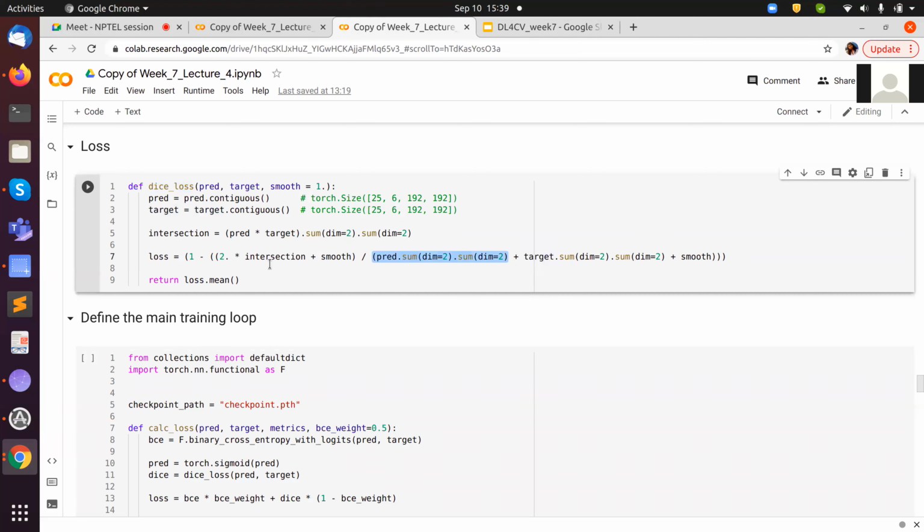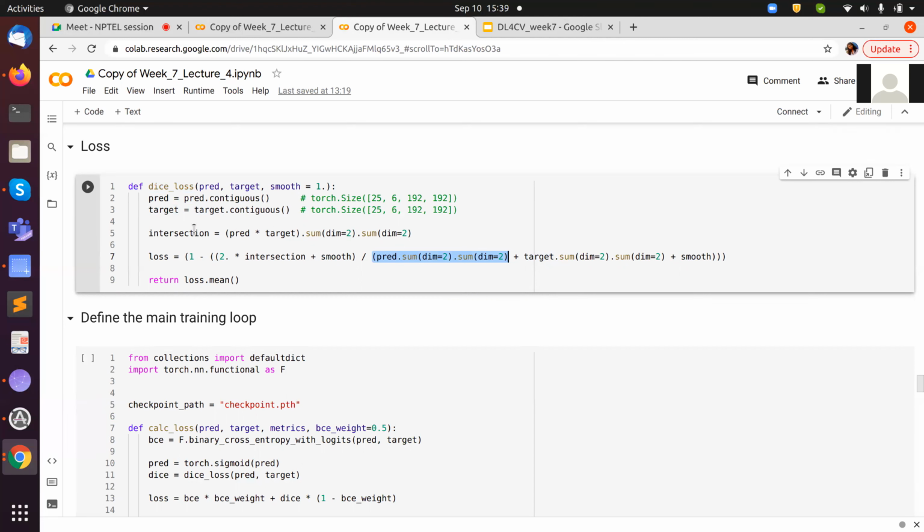And you also have the number of pixels which are present in both, their intersection. When you're trying to minimize the loss, you are trying to maximize this function, and that will happen when the intersection goes high. Because if your ground truth and your predicted are the same, then the value here will be exactly 1, and this loss will go to 0.